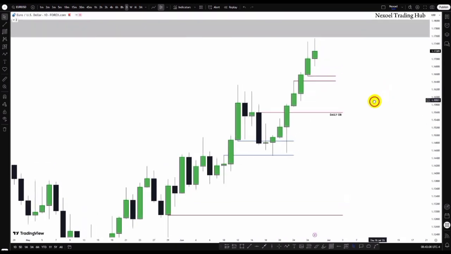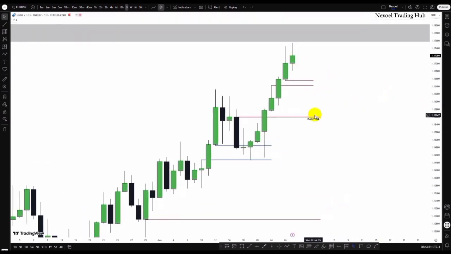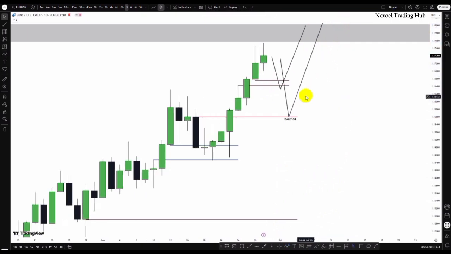So clearly now, if price is going to dip more to the downside, it means we have price possibly going deep into the daily bullish order block before the bullish continuation, or we may see price dip just to this level and we have the bullish continuation. So clearly in the Euro USD, we're looking to see this possibility of price dropping to the zone here, and then we have the bullish continuation to the upside, or we could see price dip more lower into this daily bullish order block, and then the bullish continuation to the upside. So these are the two possibilities, the two narratives we could see in the Euro USD.